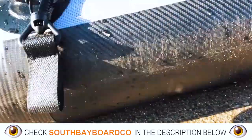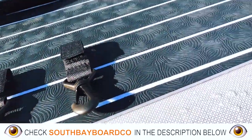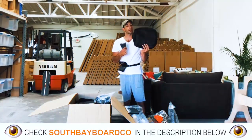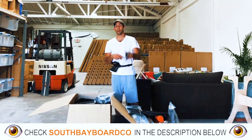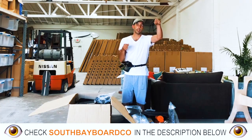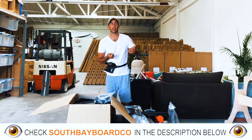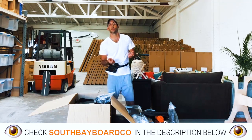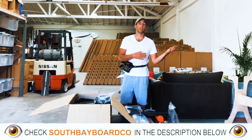Next, we have some paddle clips. You're going to have six of these paddle clips total. Four of these paddle clips are going to go with your ISUP cooler and actually attach right here. The other two out of the six are there to put on the side D-rings, enabling you to put your paddle into those kayak clips when you don't want to use your paddle or want to be hands-free for a moment.